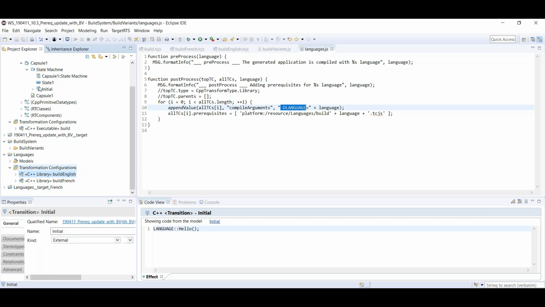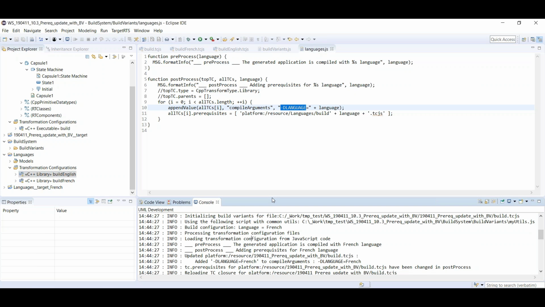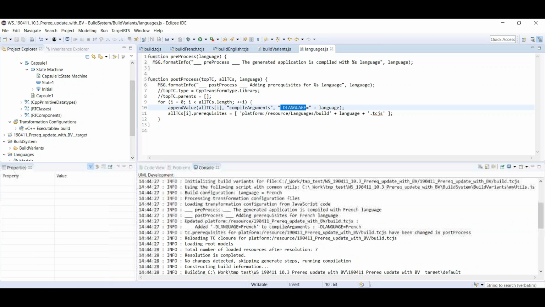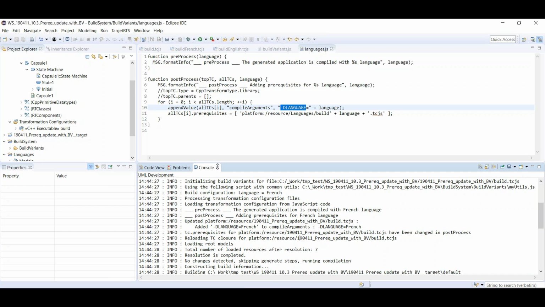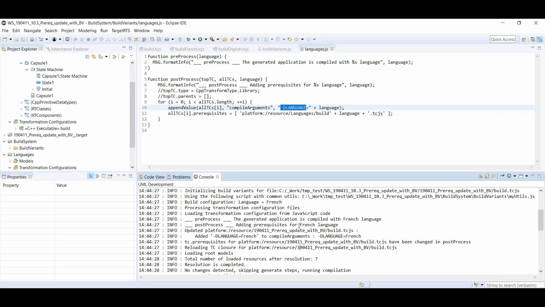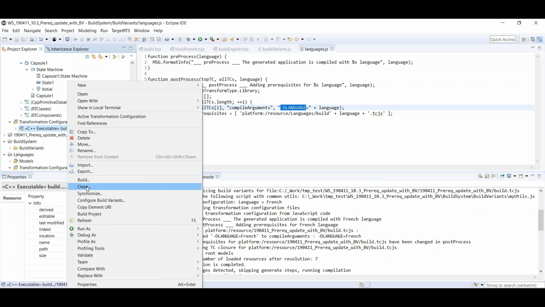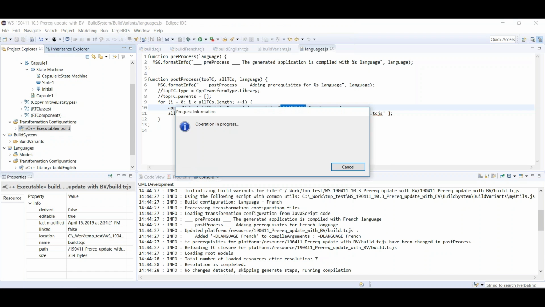Also, I will now return to this build, and we also need an include. So when you are adding a prerequisite, we are automatically adding an include path to the folder with this prerequisite. So I will now do clean, and we can check what is happening.